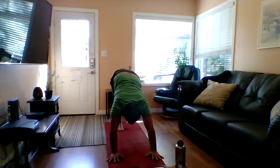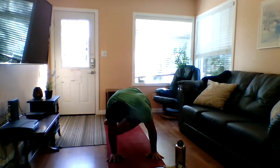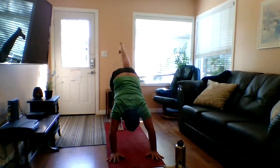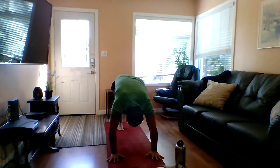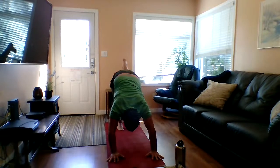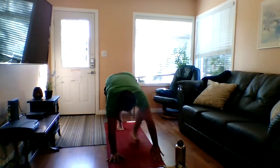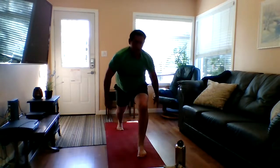Right knee to the left elbow. Inhale, right leg up. Right knee to the forehead. Inhale, right leg up. Step your right foot forward. Rise.